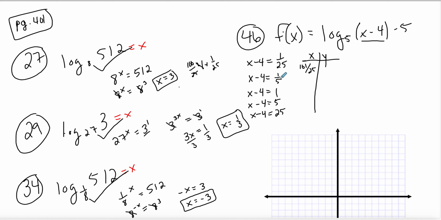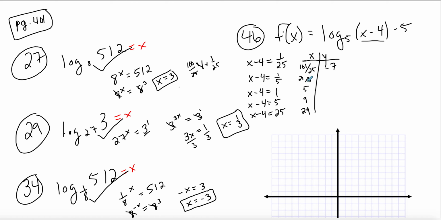This is going to be, so I add 4, so it's 4 1/5, or that's going to be 21/5. This one here is going to be a 5, this is going to be a 9, this is going to be a 29. And then we actually have to plug them in, okay? But we said that this one is going to give us a -2 power. So let's just say that log will turn into -2 minus 5, -7.